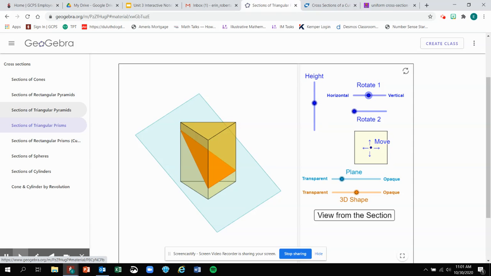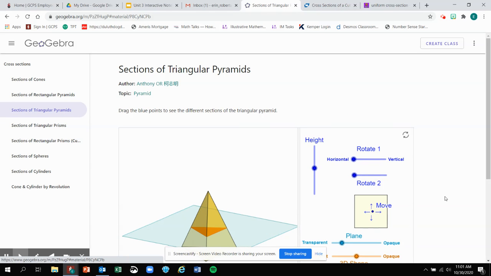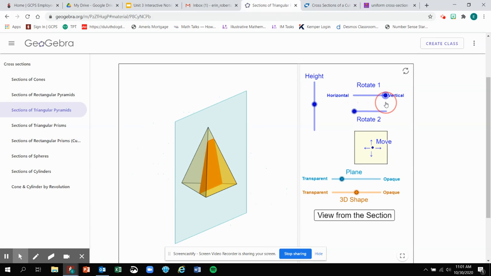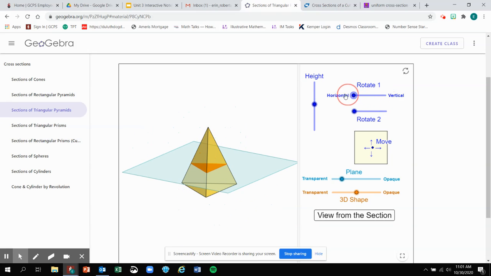All right, now let's look at a triangular pyramid. For a triangular pyramid, if I start with perpendicular to the base, remember it's got to go through the top. So from the top all the way through, then I'm going to have a cross section of a triangle. If I cut it so that it is parallel to the base, then I'm going to see the base, which is a triangle, so this cut will also be a triangle. And then if I cut it so that it is diagonal, then I will also get a triangle for that.